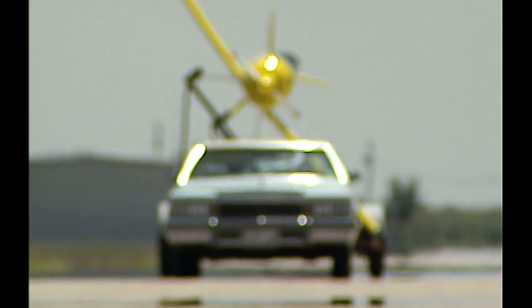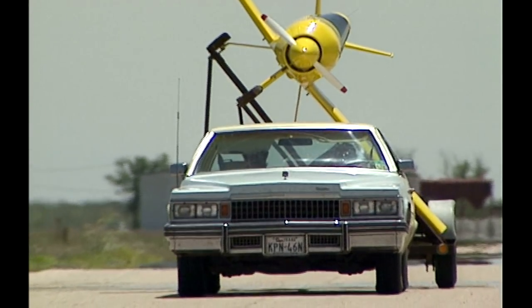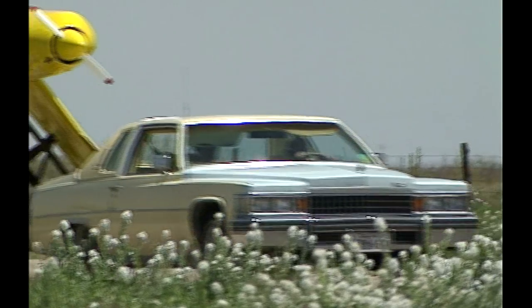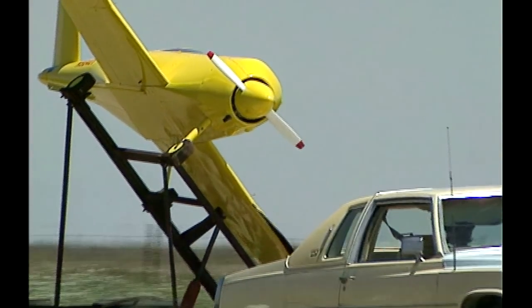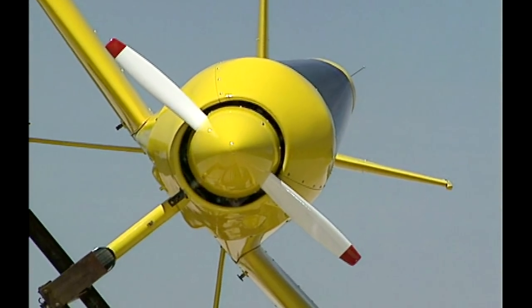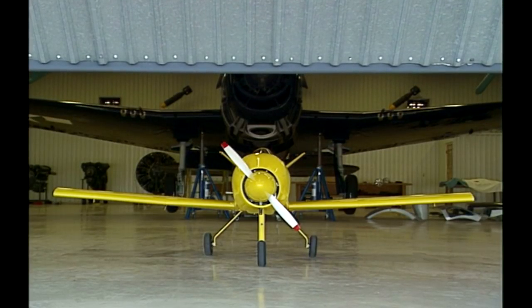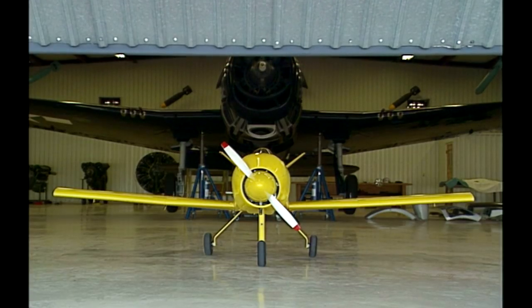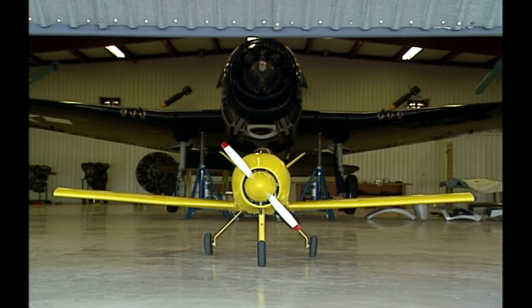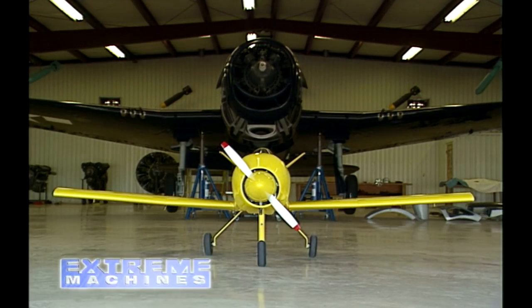I have built 11 airplanes — all original designs — and I've sold drawings on one of the airplanes with approximately 75 of them flying. I've always tried to build light, small, compact, economical airplanes that the average person could afford to fly and build. Home-builts have much better performance. You have over 600 kits or plans to choose from, starting at under $10,000. There are some running records of over 400 miles an hour — and you can't get anything like that in a manufactured airplane.